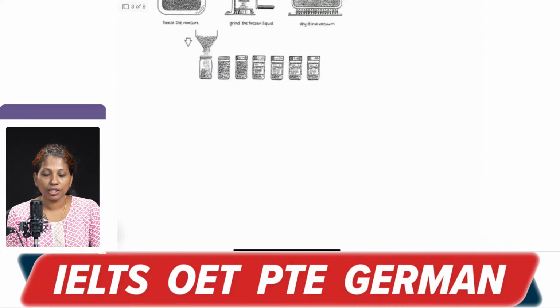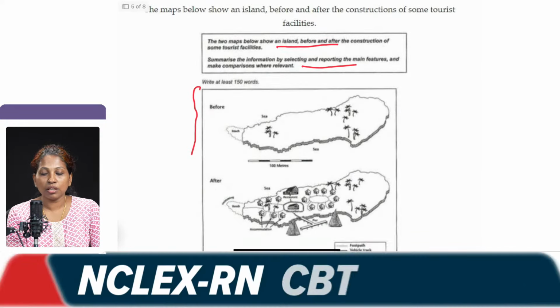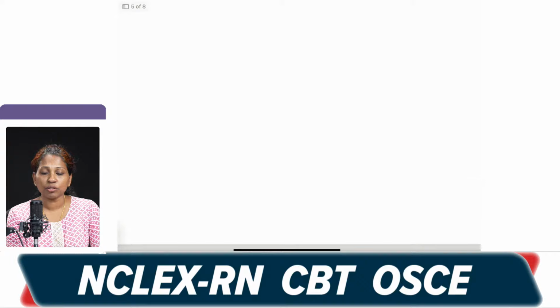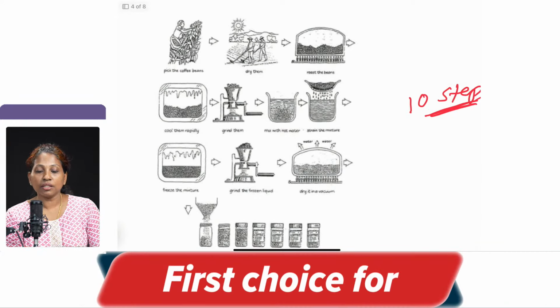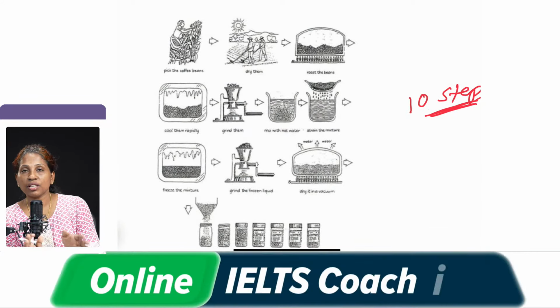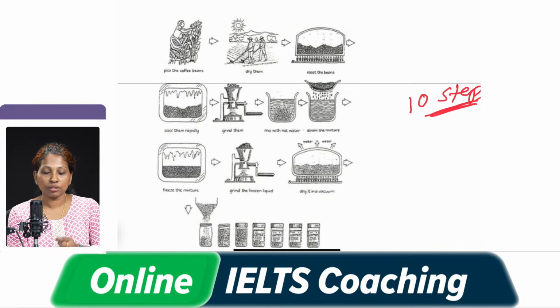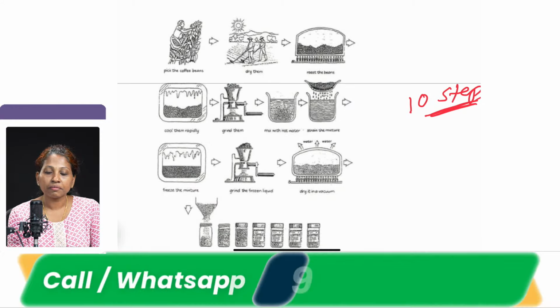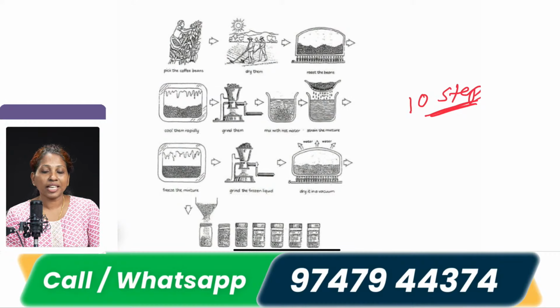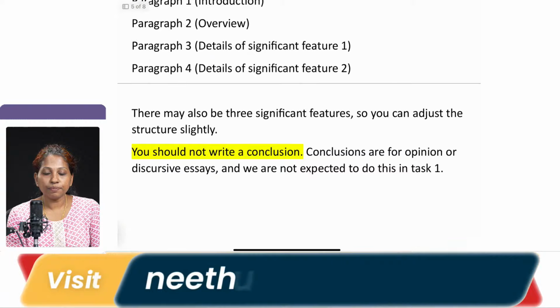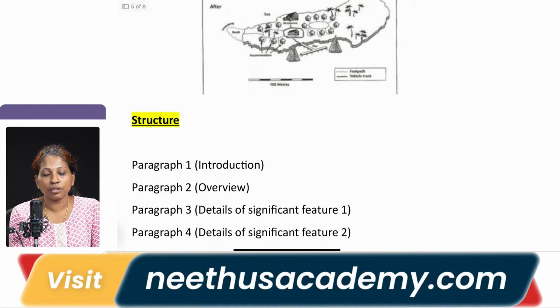Now this itself is a combination graph because it has got two maps. Okay, sometimes process diagrams can be one diagram showing something and one diagram showing something. That can be a process chart. This is what the types of diagrams are. Okay, now going forward, the structure, which is very important.